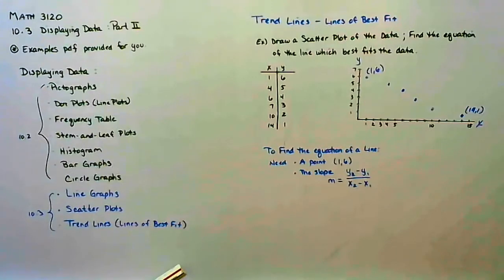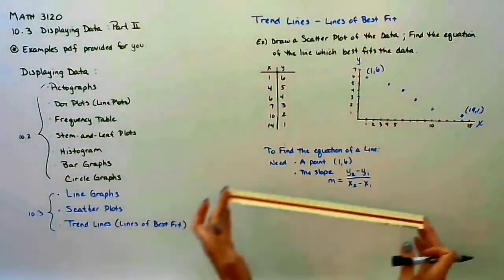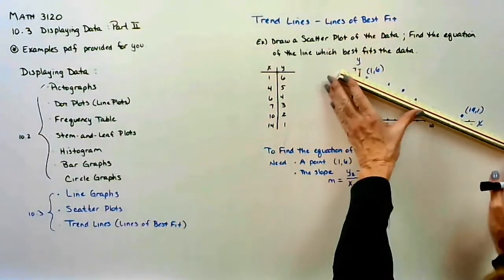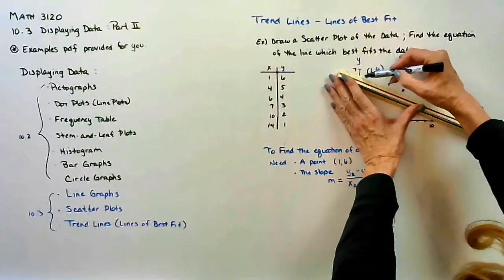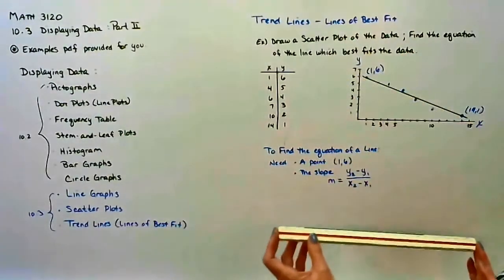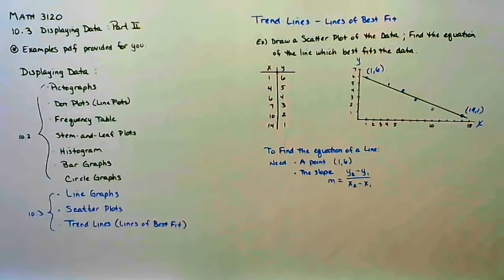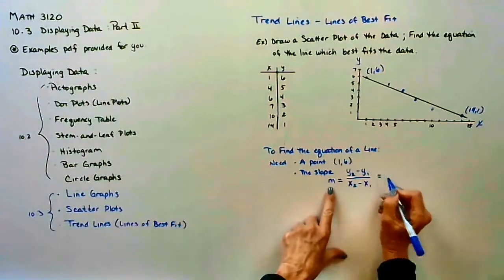So if I use my first point as (1, 6) and my second point as (14, 1), again, it won't matter because we're talking about those 2 points. And what's my goal? My goal is to try to find the equation of this line because it looks like this line is perhaps the line of best fit for my data. It looks like it pretty much divides all the data points equally.